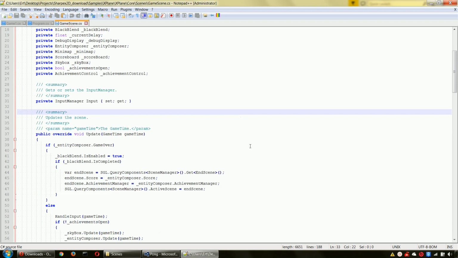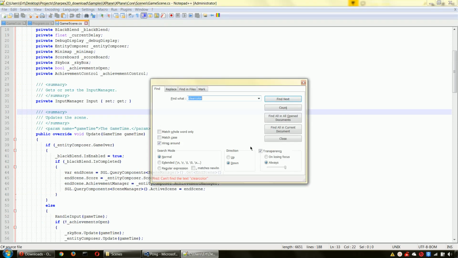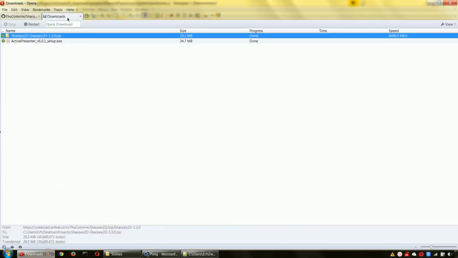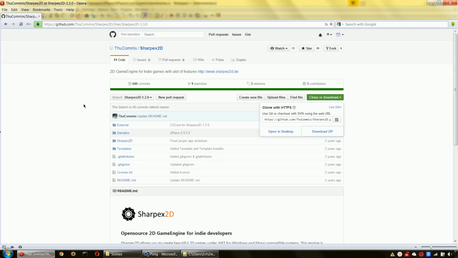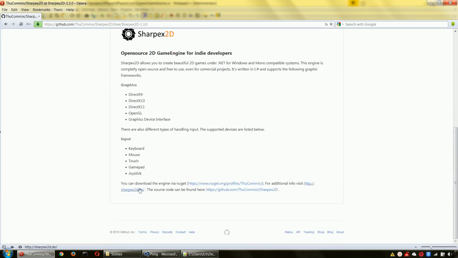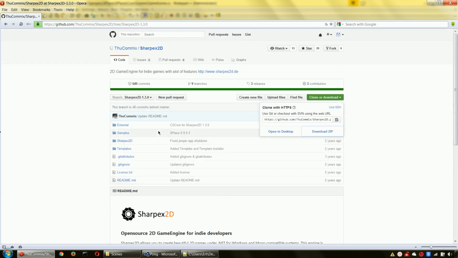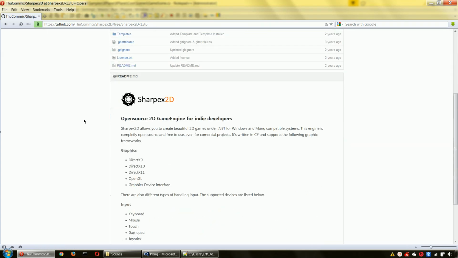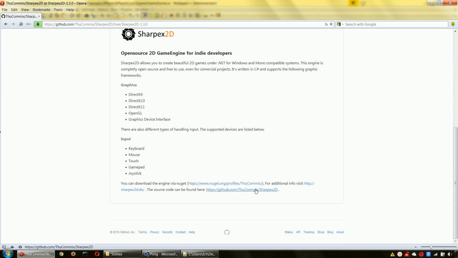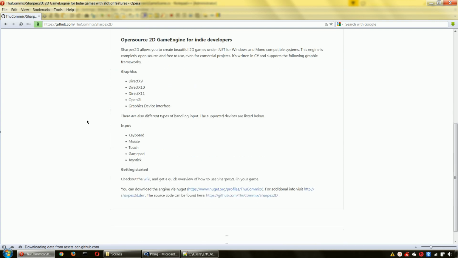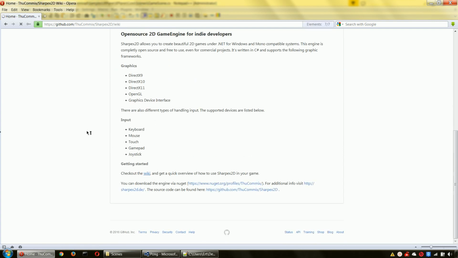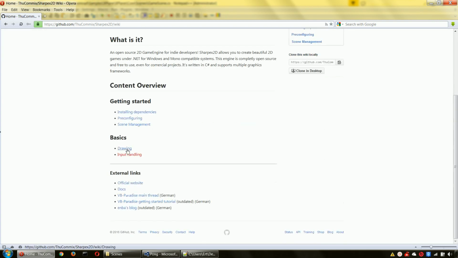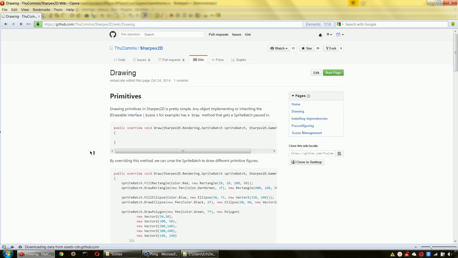Game scene, clear color. So somewhere in the wiki there should have been, where was it? That's where I am. In the drawing page, probably.